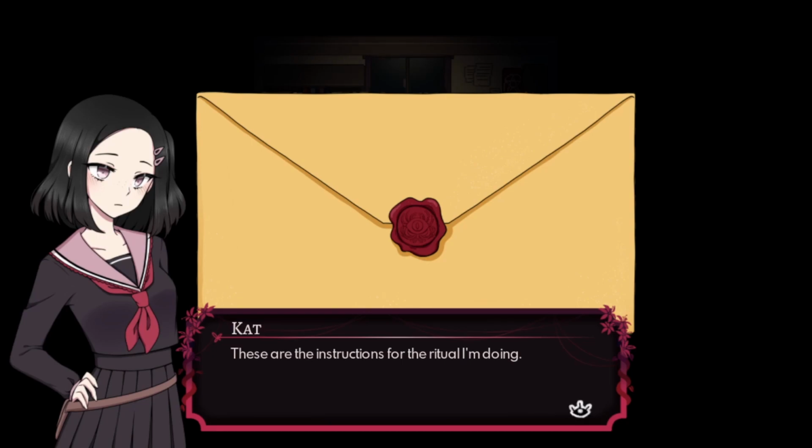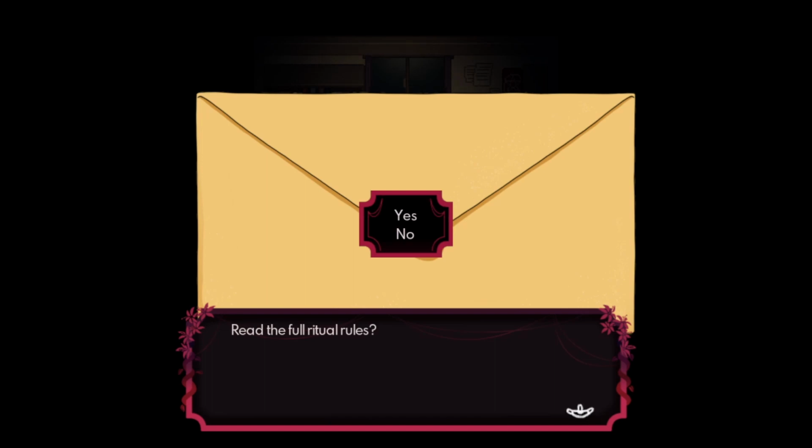These are the instructions for the ritual I'm doing. Thankfully, I shortened them when I wrote my notes. Read the full ritual rules? Yes. What if we miss something, I wonder? Probably miss something. You must play alone. It wasn't mentioned in our notes anyway, that you must play alone.